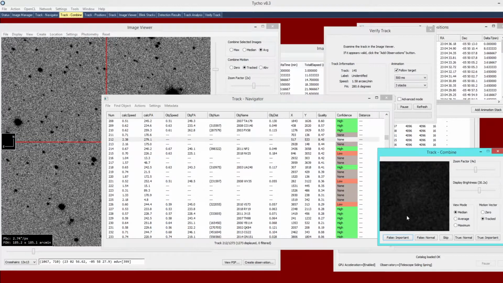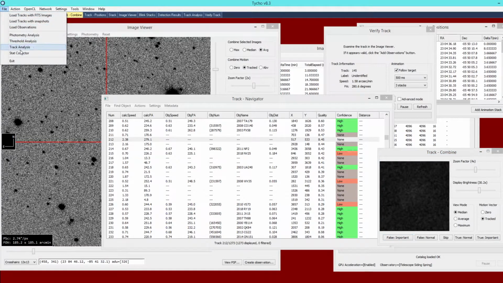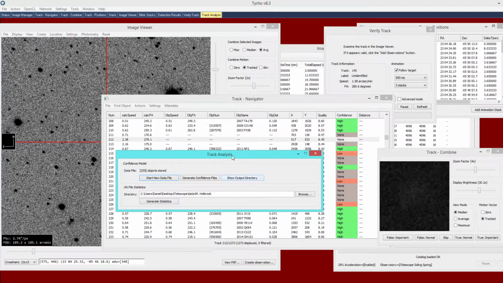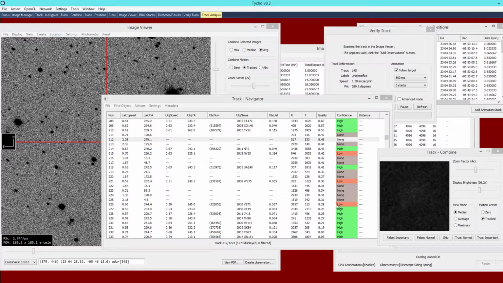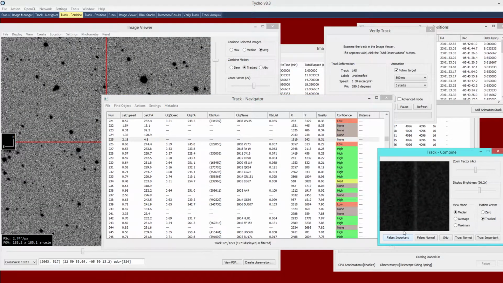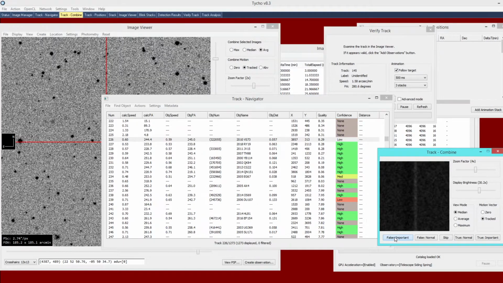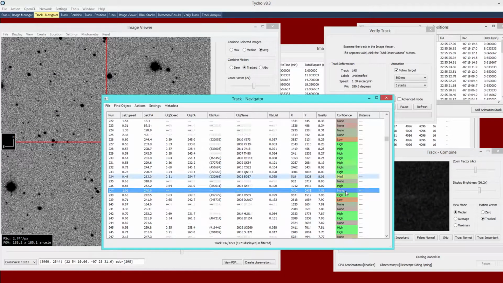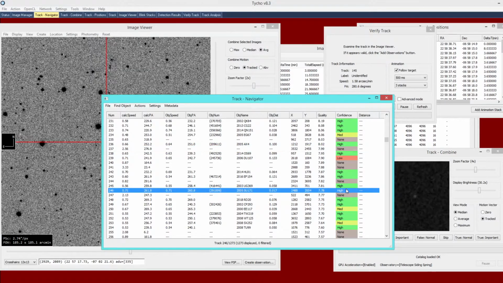So this is a good starting point, and I would be comfortable with it just to get some idea as to its performance. We have 255 objects stored, and ideally you would go ahead and train it on more data, and you would include more of those faint objects that are real.